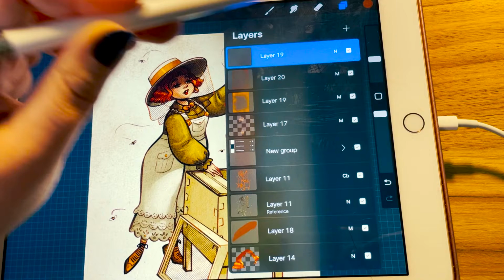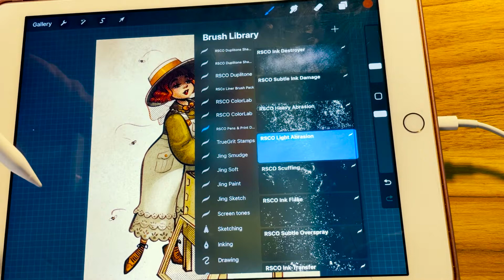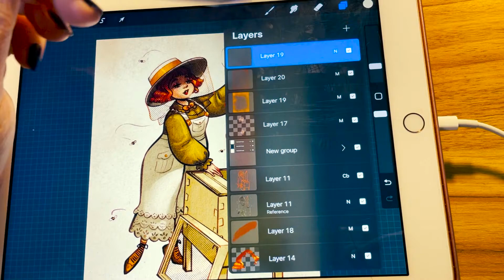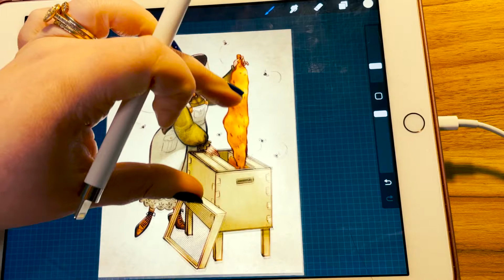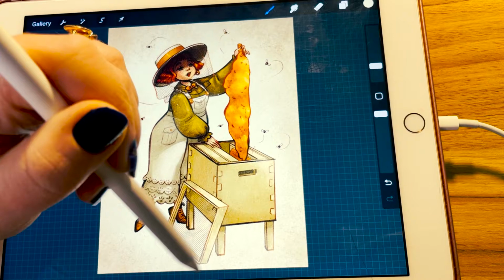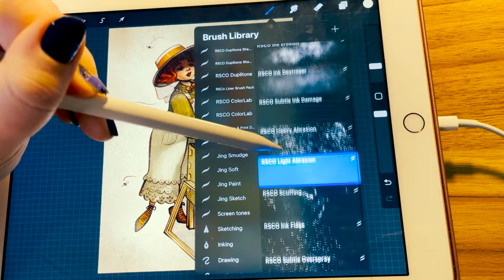Now we're gonna add the lighter part. When you look at worn illustrations, there might be spots where the ink has come off a little bit. That's what I'm gonna try to replicate. So I'll normally just eyedrop the canvas color. And it's okay if it's really bright. Sometimes I'll even make it a little lighter because we're gonna drop the opacity later. Again, this is literally just tapping spots. Nothing super detailed. I like to wear down the corners as I get closer to the page, because I feel like that makes sense: the closer it is to the corner, the more beat up it might be. I use the light abrasion usually for that because it's soft. You're just tapping whatever looks good.